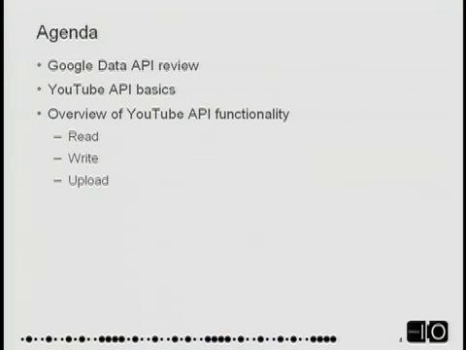So just to give you a quick overview of how we're going to get there, I'm going to do a quick refresher on Google Data API, and then we'll dive right into YouTube. We kind of break things up into three sections for our YouTube APIs. We sort of have the read-only operations, which are really lightweight, really easy to deal with. Then you start getting into read-write, where you're modifying user data. There's a little bit more complication there. And then upload is the most interesting.